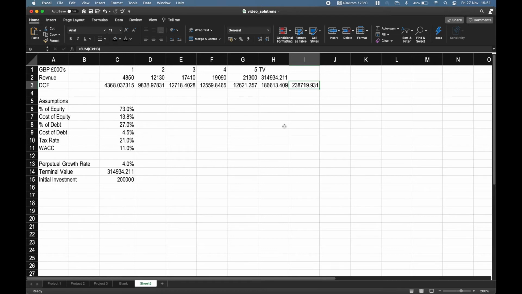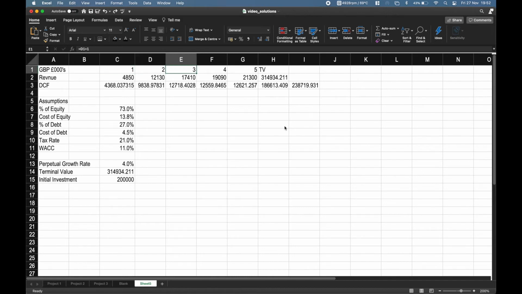So now we've got our DCF, we can go about formatting our model to make it a little bit more presentable. So the first thing I'm going to do is with the years up here. We want these headings of these cells to say that they're years. But obviously if we change this to year 1, we're going to get a value error because year 1 is not a valid number. So let's change this back to what we had before. And this is where we're going to use a custom number format for these years, so that Excel treats these cells as numbers, but we can have some text before the numbers. And so when we read the model, we can see it as years.